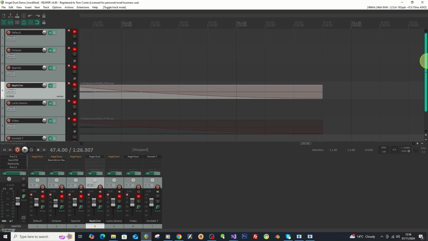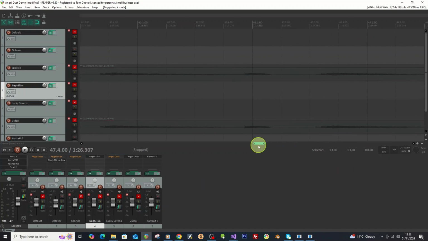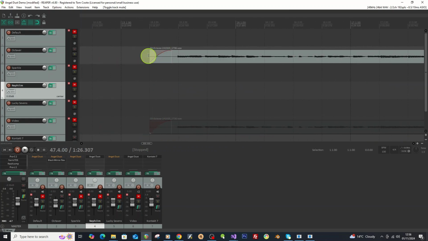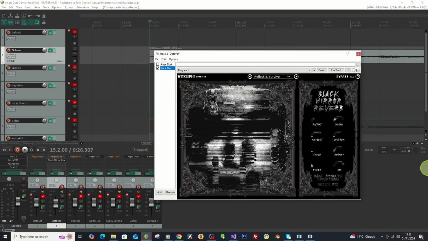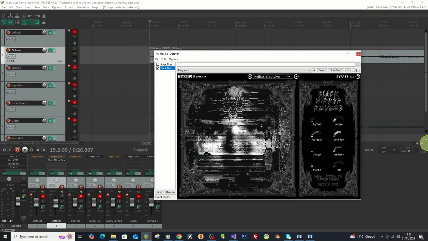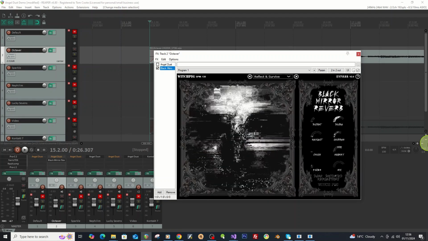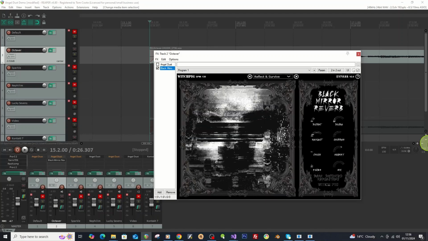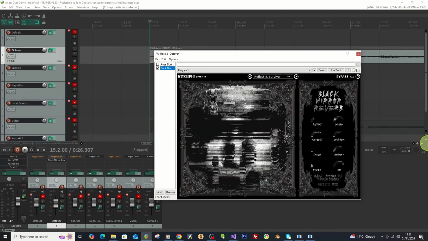So the other thing I have been doing, talking about some of the problems with Macs and different systems, is I did a second version of Black Mirror Reverb. Just go along to here. Is that popping up? So one problem I did find, I'd done a version already for this. It's a new version that's coming out. One problem is on Macs within Logic, it blocks the animation.